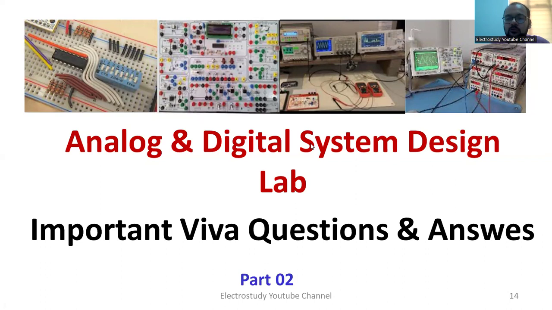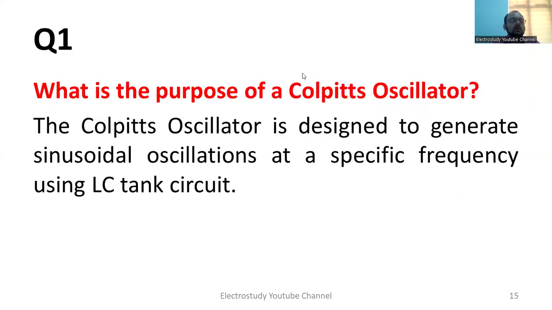There are three types of oscillators and there are 15 questions. I request everybody to must and should watch this particular video. Definitely you can score better in the Viva. The first question is related to Colpitts oscillators. We'll have a brief discussion only on the important Viva questions. I'm not going in depth, but if I give some guidelines, I think we can do better.